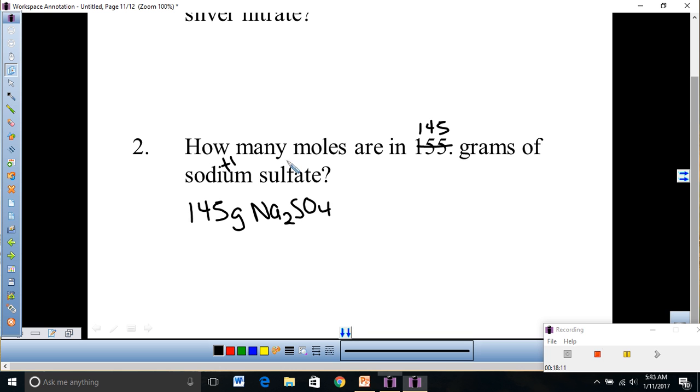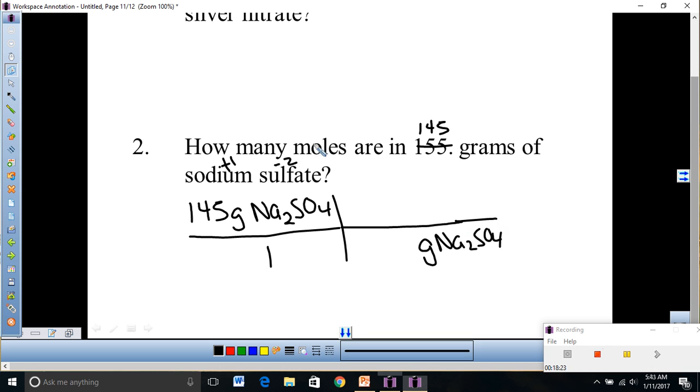This is a plus 1. That's a minus 2, and I've swapped them over. We're going to bring down grams this time. Again, I'm just following the table. And this time I'm looking for moles. So mole has popped itself on the top. Because it's on the top, it will get a 1. I would usually use Avogadro's constant, but because this is grams, we're going to use molar mass instead.